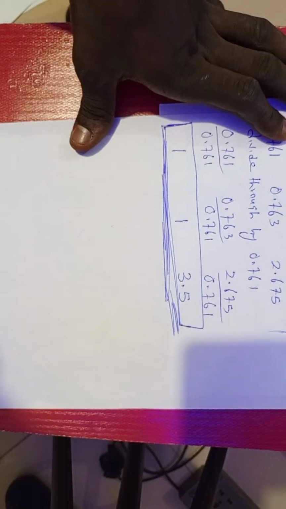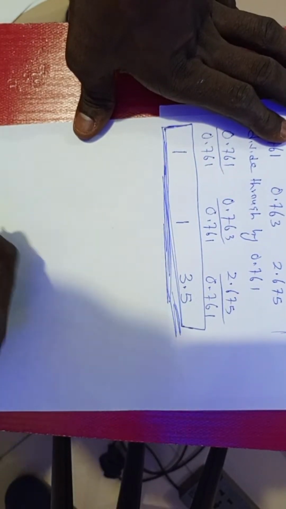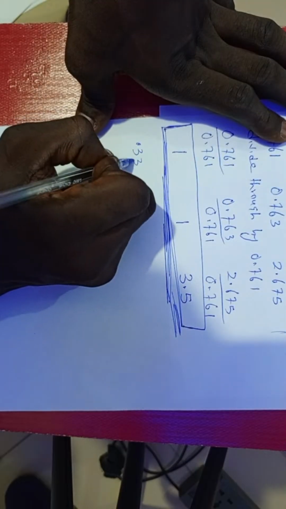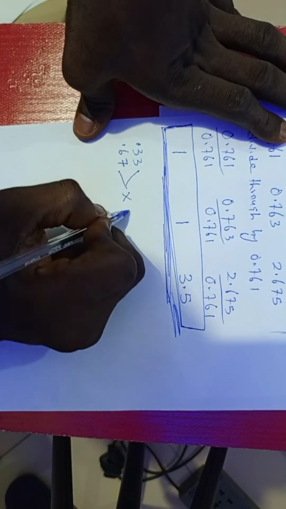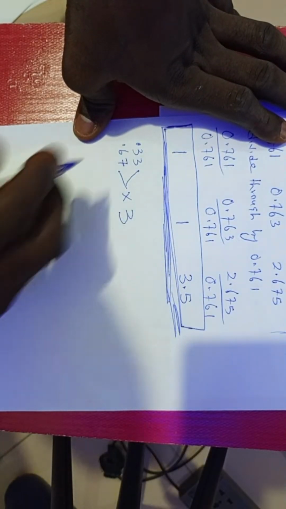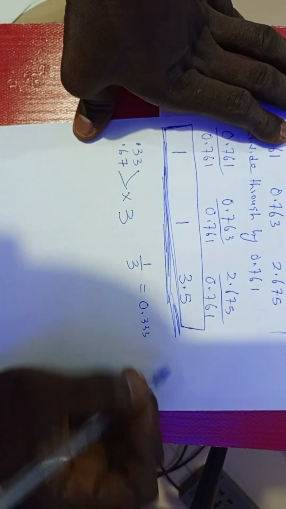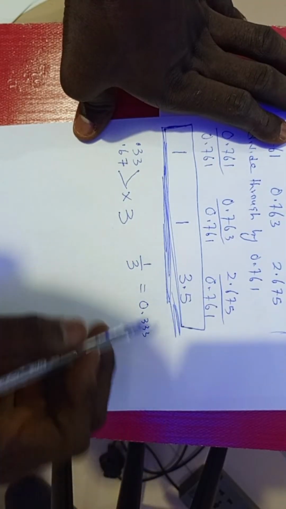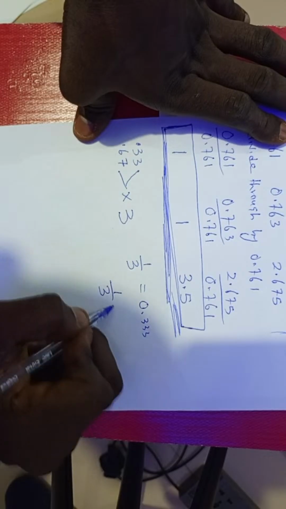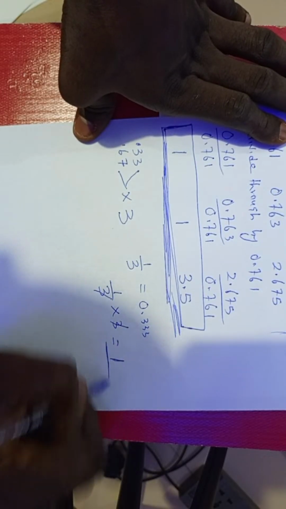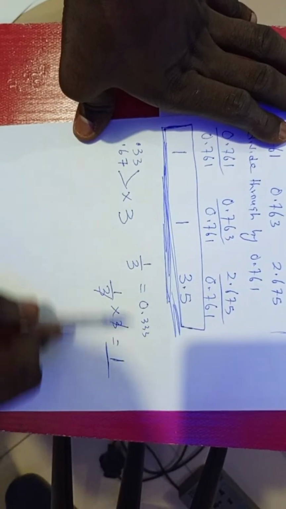Pay attention here. Anytime you come across a 0.5, I want to show you 3 important decimals you might see during your calculations. If you come across a 0.33 or a 0.67, you need to multiply these by 3. I'll tell you why. If you use your calculator and check 1 over 3, it is equal to 0.333. So if you want to make this a whole number, you multiply by the denominator. So to make 1 over 3 a whole number, 1 over 3 times 3 gives me 1. So anytime you encounter a 0.33 at this point, multiply through by 3.